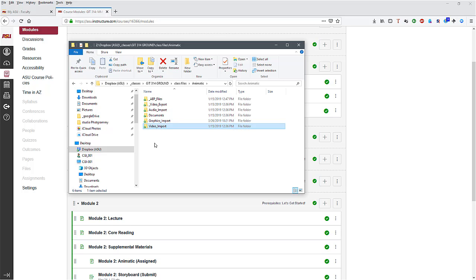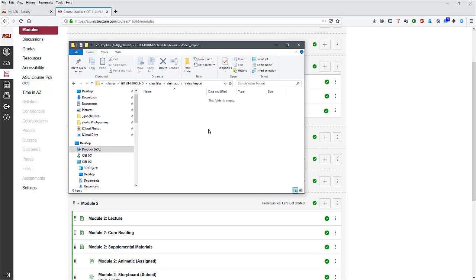Video import. So video import is I shot some footage using my phone or my video camera, and there's, say, 10 clips to my project. I will take each of those clips, I will name them in a way I can understand quickly what each clip is about. One might be a character walking through a door. Another one might be of a dog running. It doesn't really matter, but I will then title them appropriately so I can quickly access them and understand what they are.